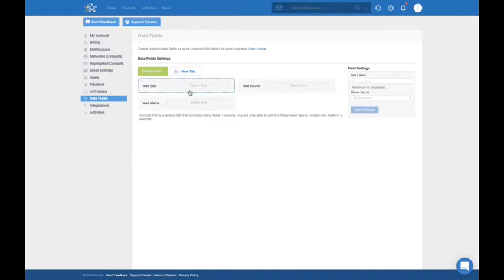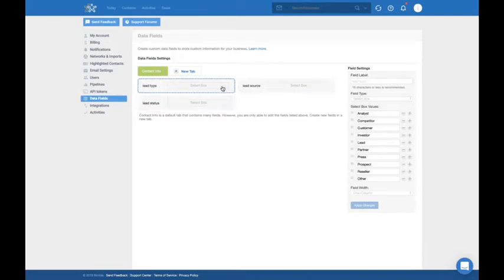Under contact info, you can see that we have the lead type, lead source, and lead status. These are the custom fields that can and cannot be customized. So what it means is that you cannot change the name of it. It will always be called lead type, lead source, and lead status, but you get to completely define the individual values here.